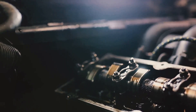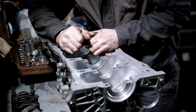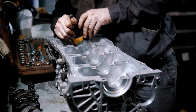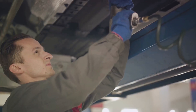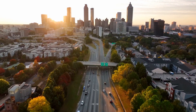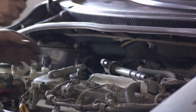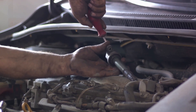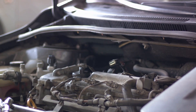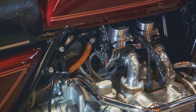Moreover, these substandard injectors can lead to a host of problems, ranging from poor fuel efficiency to severe engine damage. Therefore, as a responsible vehicle owner, it's of paramount importance that you buy your injectors only from authorized dealers or trusted suppliers. Additionally, it's advisable to get them installed only at specialized service centers to ensure they're fitted correctly. The cost of a common rail injector in the U.S. can vary greatly depending on type, model, and manufacturer, as well as currency exchange rates and taxes. On average, you can expect to pay around $1,300, with prices ranging from $1,100 to $1,500. Remember, the health of your vehicle's engine is directly proportional to the quality of the injectors it houses.